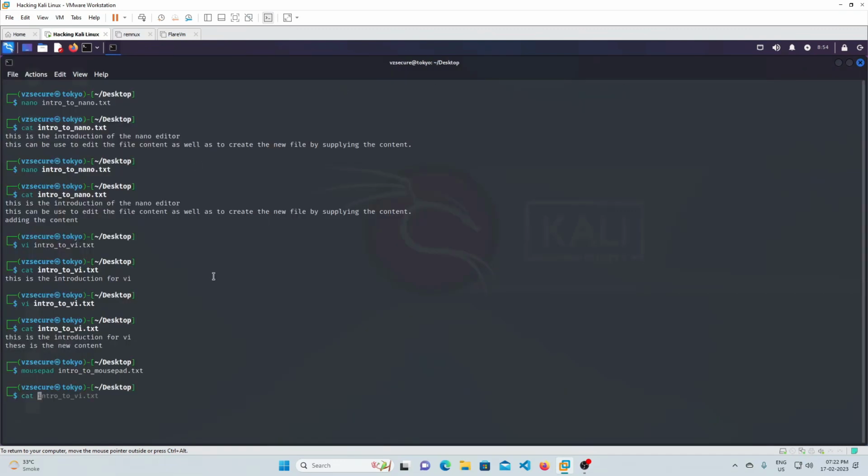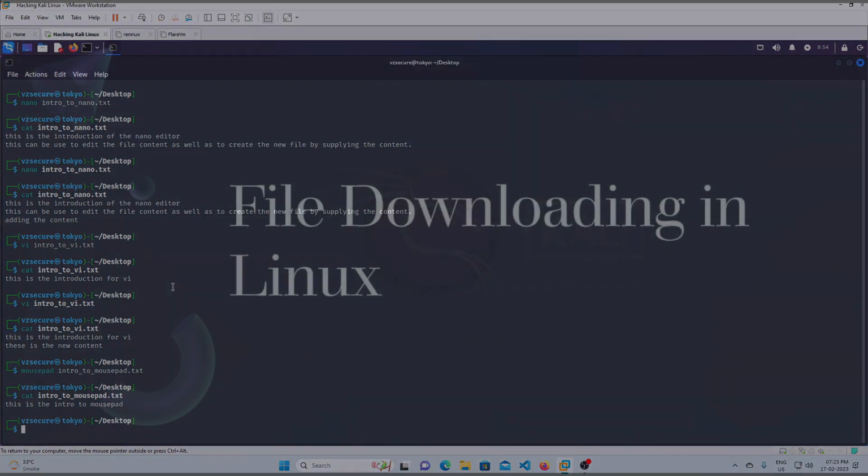To get the content of this file, intro to mousepad.txt. Like this way we can use the different types of editor to edit the content or to create the new file and adding the content within the file.